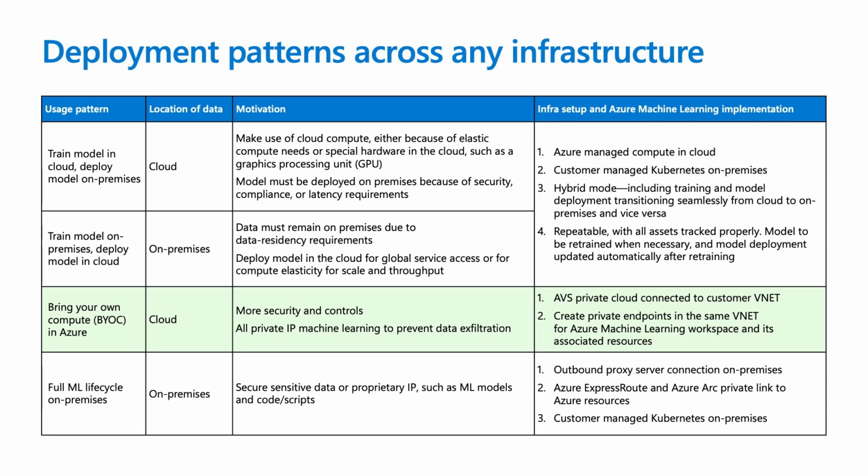And there's a great reason to do that, and we've been emphasizing that point today. Some of that is it gives you more security and control. It gives you this private machine learning environment or private IP configuration through private endpoint that allows you to prevent data exfiltration by policy. And the way you can realize that, like in our particular example, is you have an AVS private cloud. It's connected to a VNet, like we've discussed already today. You have private endpoints, like we've been discussing, in that same VNet, that allow you to communicate securely to Azure Machine Learning workspaces to do some of those tasks that we were looking at on a previous slide.